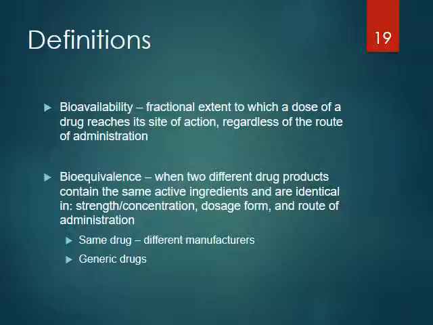There's also another term called bioequivalence. This is when two different drug products contain the same active ingredients and are identical in their strength and concentration, their dosage form, and also the route of administration. This is really important when we talk about generic drugs, because in order for a generic drug to be interchangeable with, say, a name brand product, they have to show bioequivalence, and we'll talk more about what that means a little bit later.